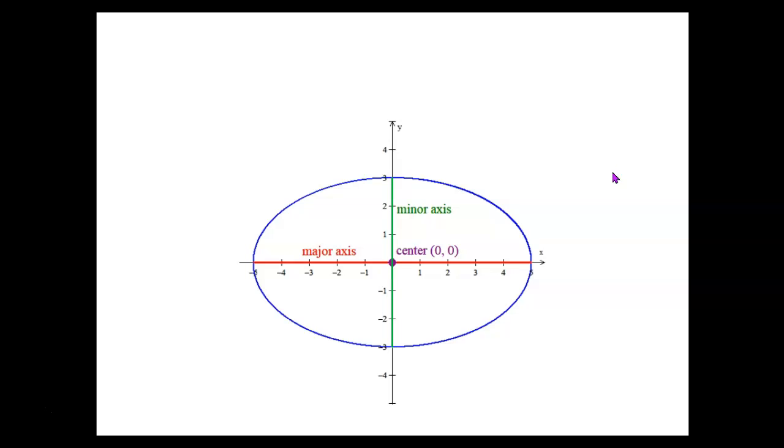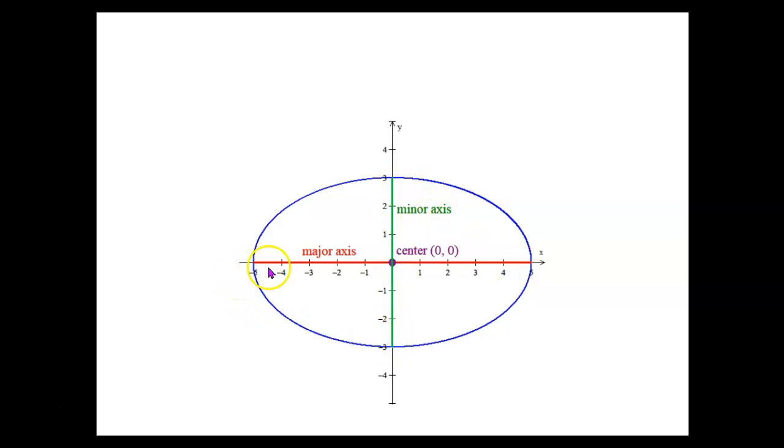And with a circle, you can talk about the diameter of the circle, which is the distance all the way across from one point on the circle through the center to a point on the other side. If you are dealing with a perfect circle, it doesn't matter where you go, horizontally, vertically, at an angle, the diameter is always the same length. But with an ellipse, the distance across the ellipse does depend on where you go.